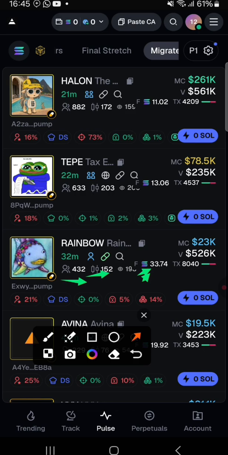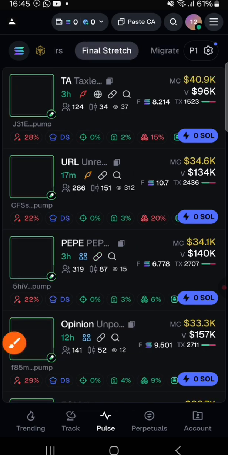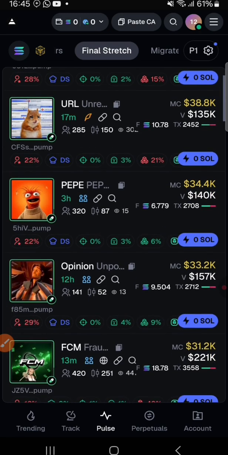So that is why I like migrated coins, because if you come to Finance Trade, like I told you, there are some coins that have been here waiting. They are still there. See these guys, 12 hours ago, yet a new coin that came out 1 minute ago is jumping on migrated. So that's why I told you that I like Finance Trade. I like migrated. So whenever I want to trade, I just come to migrated.